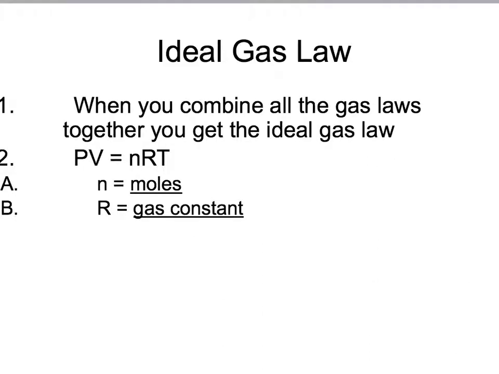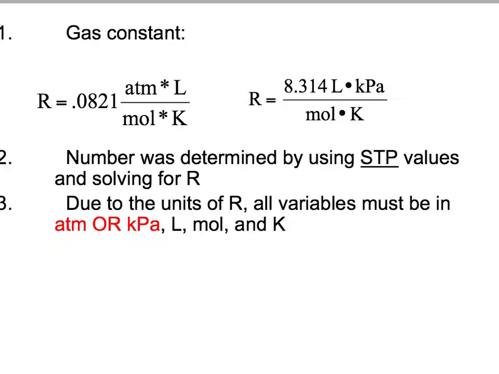All right, next we have the ideal gas law. PV equals nRT, n equals moles, R equals your gas constant. You've done some of these probably. If we're using atmospheres and liters, we can use 0.0821 like you've been doing. Now, if you want to keep your units of pressure in kilopascals, you can use another constant, which is 8.314, and that's if you're ever going to use kilopascals.